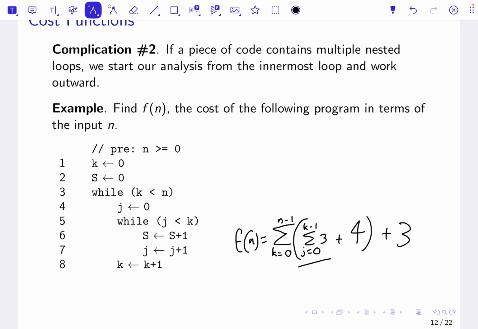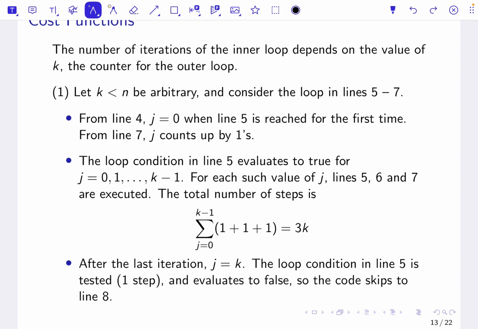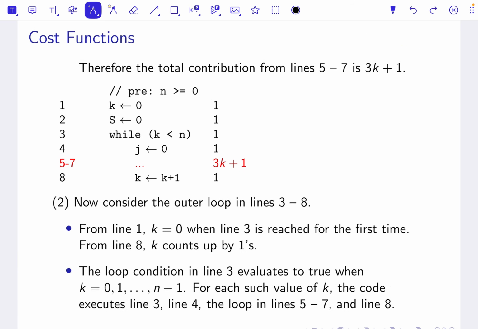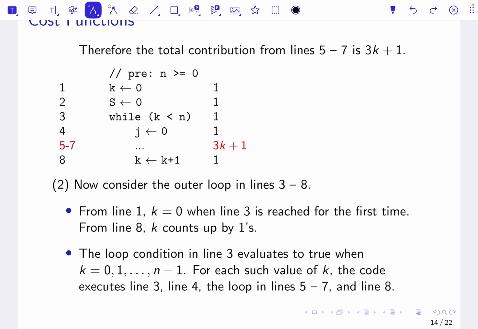We'll simplify that, get a nice looking summation for the outer loop, and then simplify that. I won't do the simplifications here because they're in the slides, and I have to rush through this a bit anyway due to the quiz.